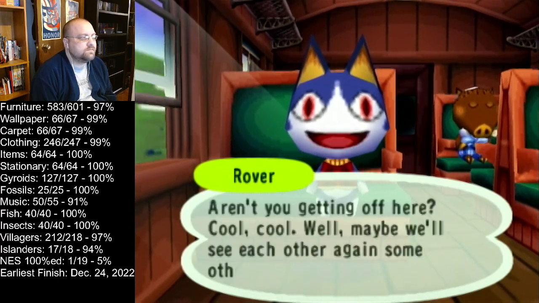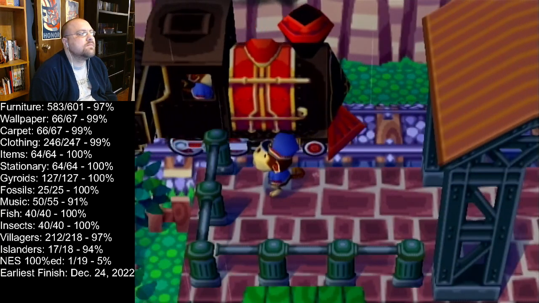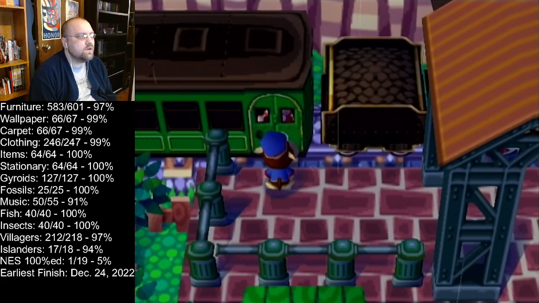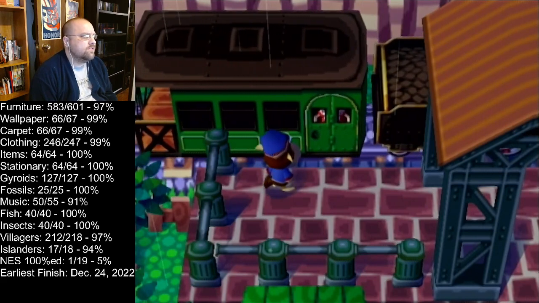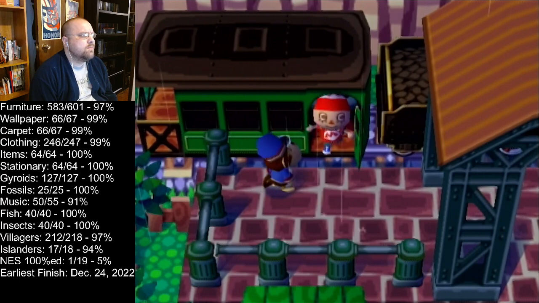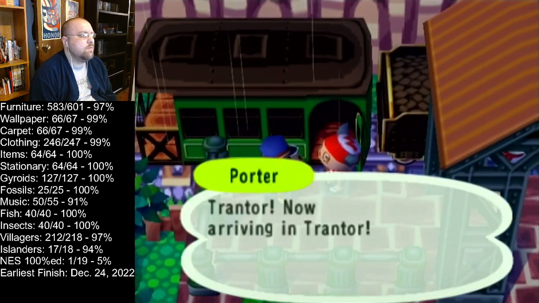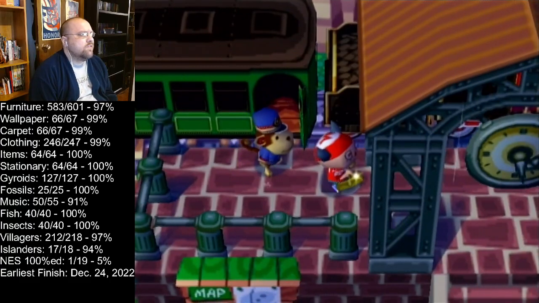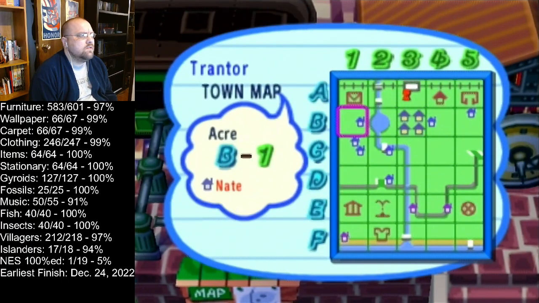Okay. Let's see. 4:30. So yeah, let's see who has moved out. We shouldn't have a new villager, like I was saying, because yesterday we were playing at almost 7 when we started, so it hasn't been 24 hours since the last new villager. Okay, let's see who moved out.